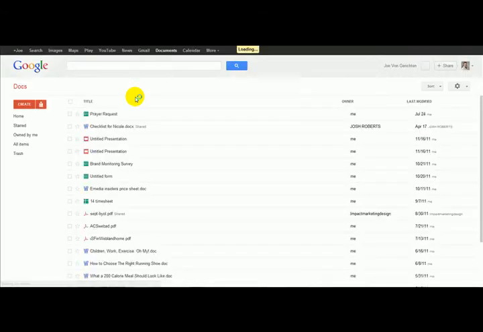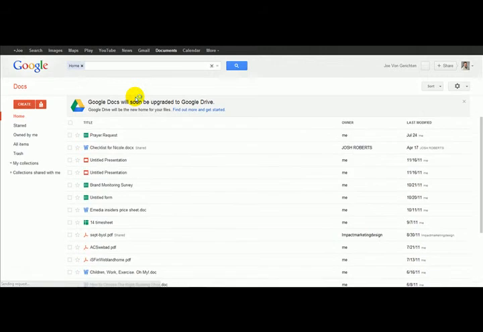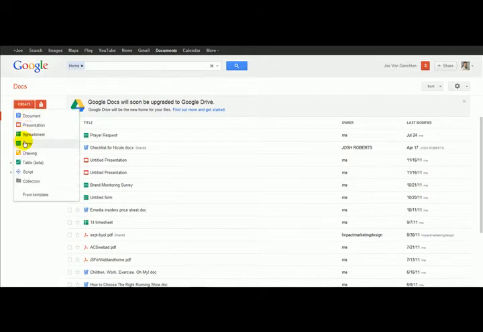And as the page refreshes here, we're going to go in and just create a simple form that you can use. This is just for demonstration purposes, so you can use it for any form you want. You can use it for surveys, whatever you desire. So we simply hit the Create button here in the burnt orange where it says Create, and we scroll down to where it says Form.